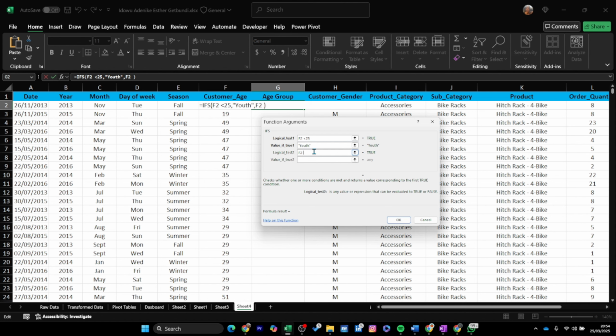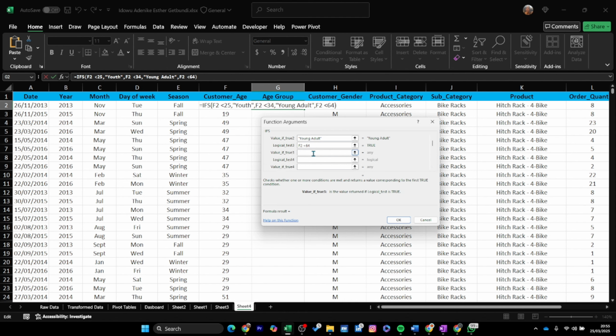Do you understand? So if it is actually less than 34, then let's say young adults. You understand? Okay, so let's click on this again, and then we do if they are also less than 64. Remember, don't click on enter.